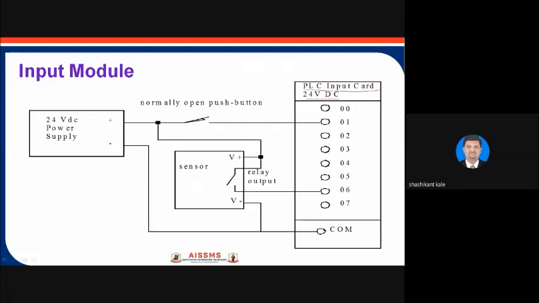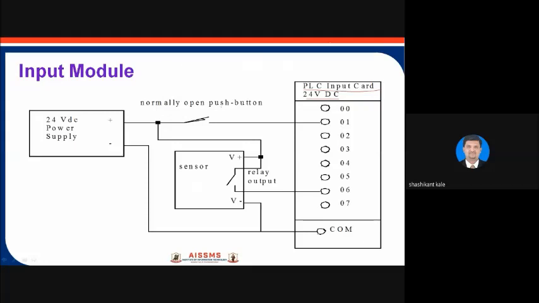If it is accepting the value equal to 24 volt, that means it will consider a Boolean value equal to 1, meaning on state and off state, or if we consider true or false states. So one state or true state or on state belongs to the value of the voltage equal to 24 volt DC, and if it is off state, false state, or zero state, that means the value of the sensor or value of the switch should be 0 volt.